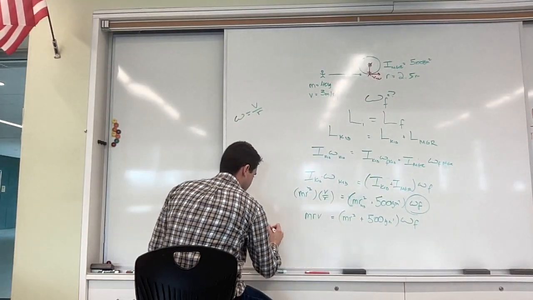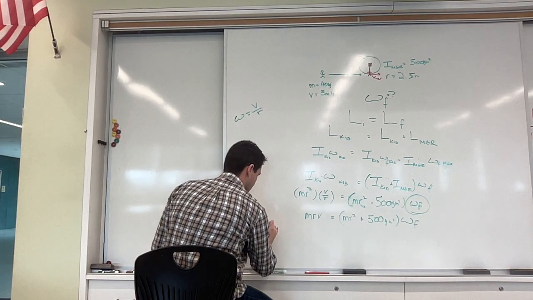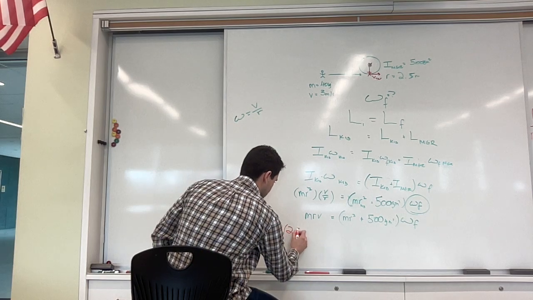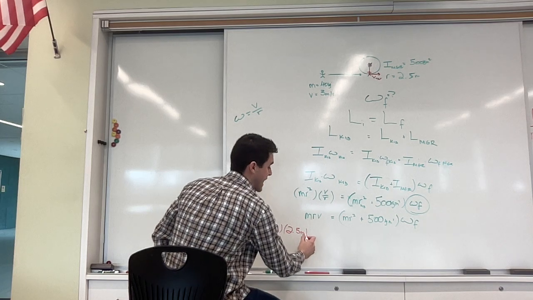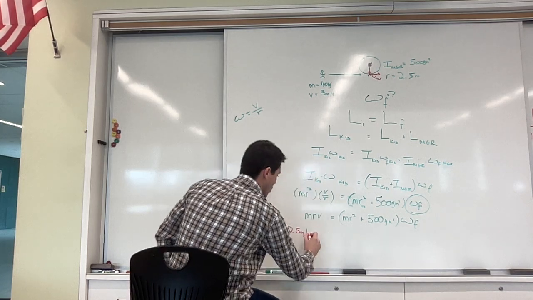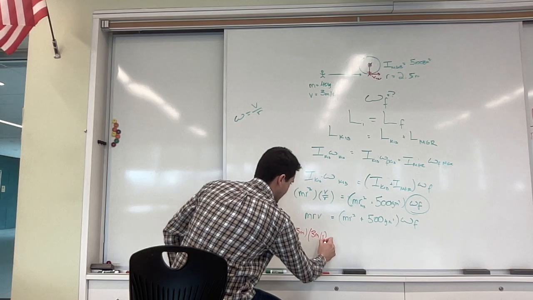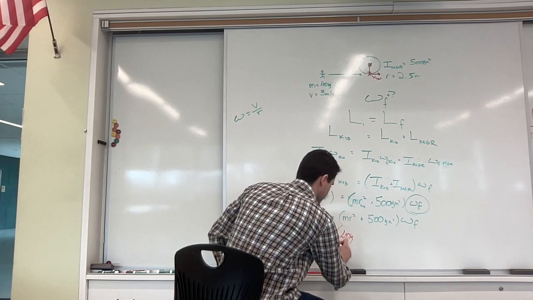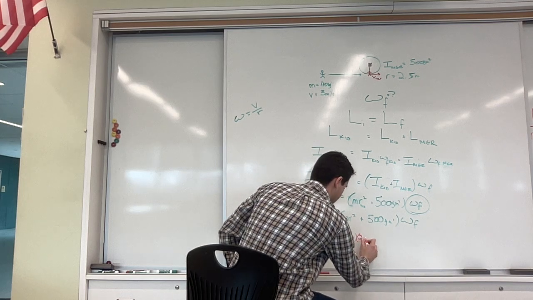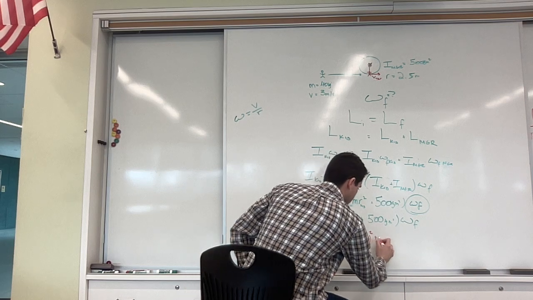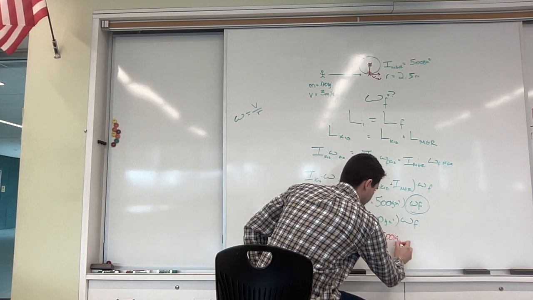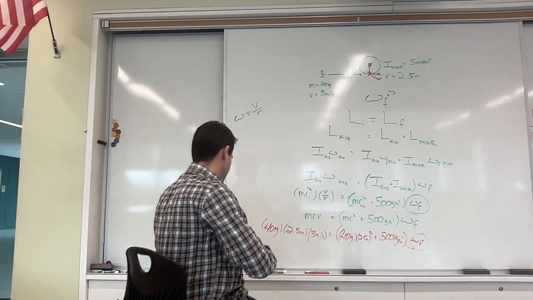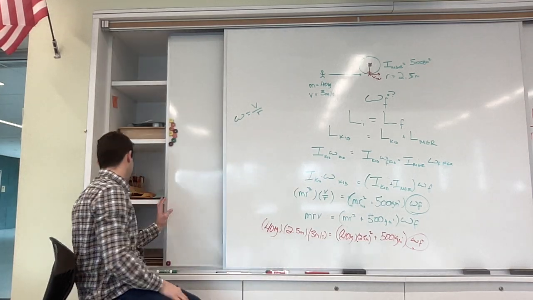The mass of the kid, 40 kilograms. Got it. The radius of the kid, they land right at the edge, so they jump at a distance of 2.5 meters relative to the axis of rotation. The initial speed of the kid was 3 meters per second tangentially. This is equal to the mass of the kid, 40 kilograms, times the distance they jump at, 2.5 meters squared, plus 500 kilogram meters squared. And I'm looking for final velocity.